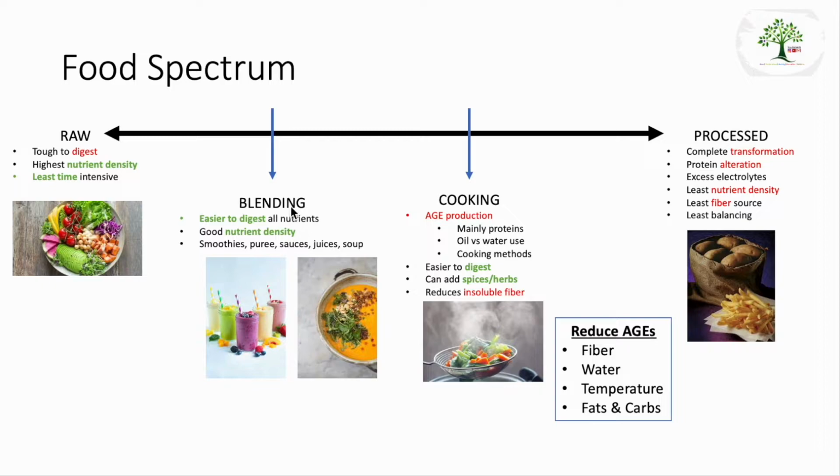But overall, when you talk about blending things like veggies or fruits and really trying to get them mashed up, that plays a huge role in improving the digestibility of those foods. The other important thing to understand is that the fiber doesn't go anywhere. The fiber just gets a little separated, and so you're able to digest it a little bit better. So between raw foods and blended foods, these are two really good places to consume a lot of foods. But as mentioned, there are going to be certain foods, even in the plant protein world, even in the plant-based world, that just have to be processed in some way, shape, or form.